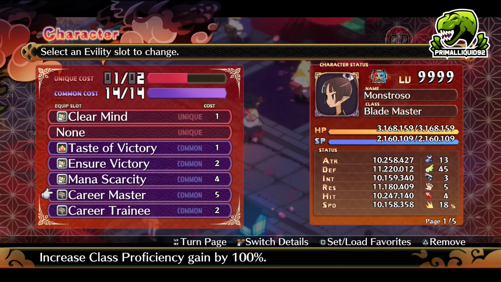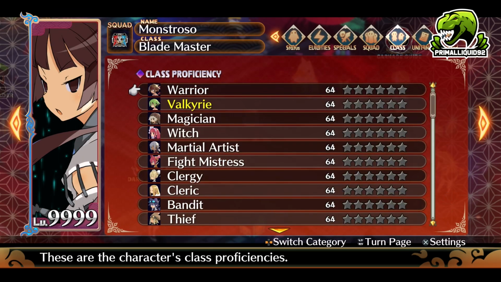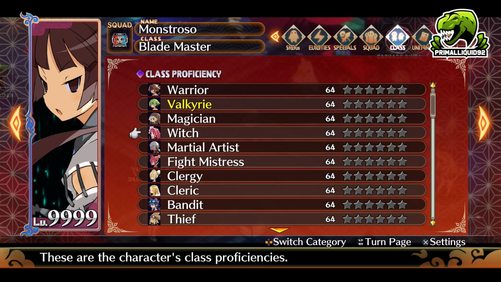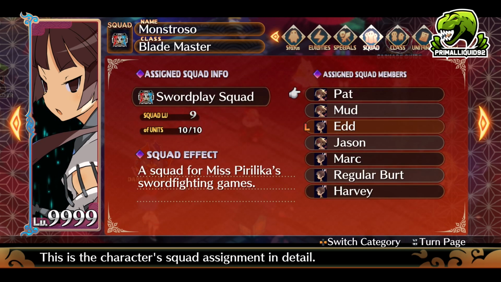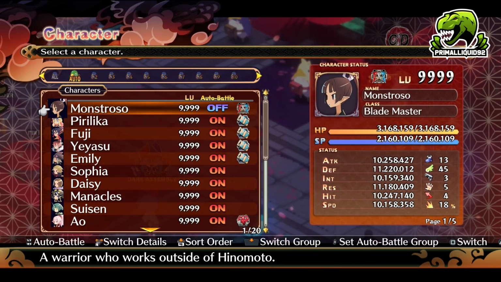Then we have the actual class proficiency skills. So to start with, we only have 14 common evilty slots. As we start mastering classes, we will unlock more. However, with this simple setup right here, we will be able to master all classes that require 64 EXP for the first level and 96 EXP for the first level. Upon doing all of these classes up to the ninja, once we've mastered all of these, we will then have 18 common evilty slots, which will allow us to throw on the remaining class proficiency skills.